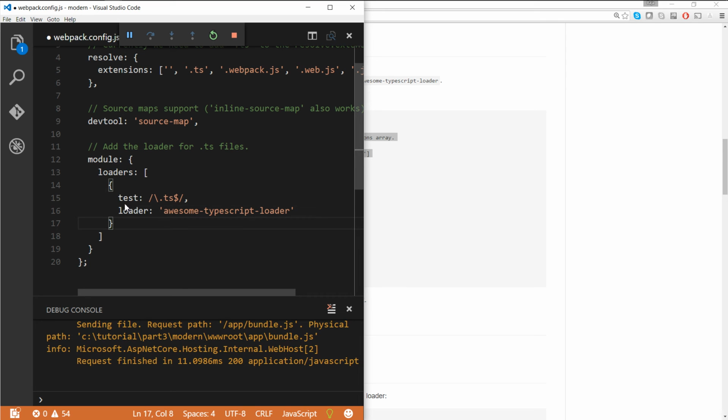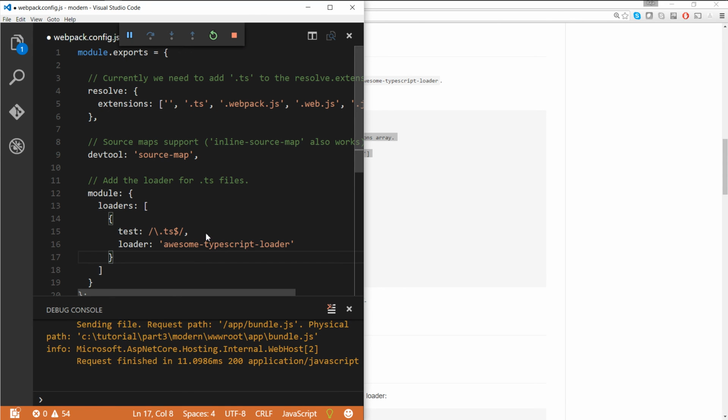Like this, there are so many other loaders that come with Webpack, and there are several communities actively writing many loaders. For example, if somebody wants to use Sass or Less and convert that into CSS, they could use a Sass loader, CSS loader or Less loader. Similarly, if somebody wanted to use ES6 or ES2015, they could use the ES6 loader. People could use Babel loader. There are plenty of loaders available out there. For this demonstration, we're only interested in the TypeScript loader, that's the awesome-typescript-loader that we downloaded.